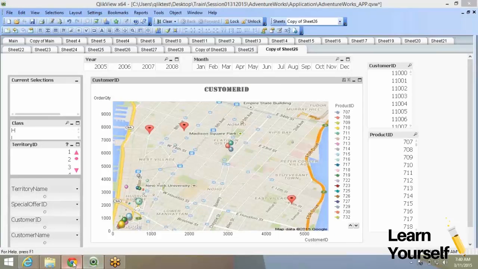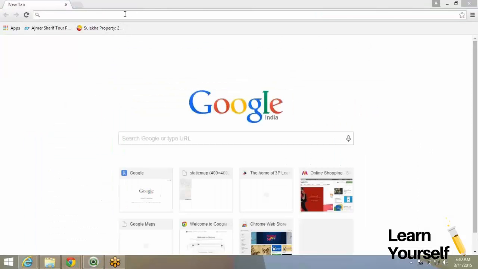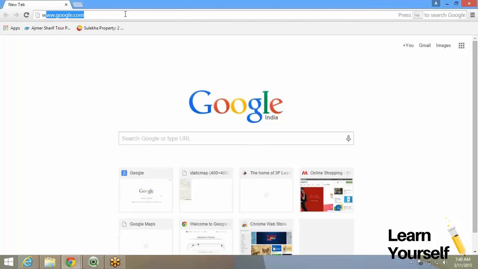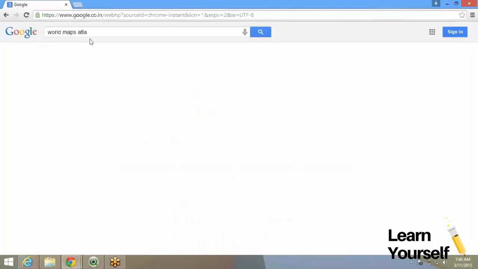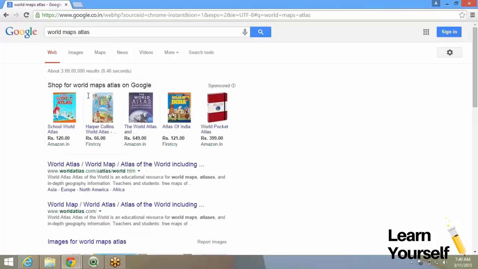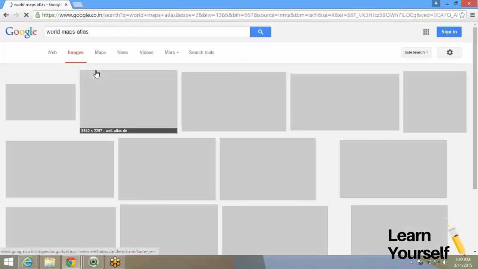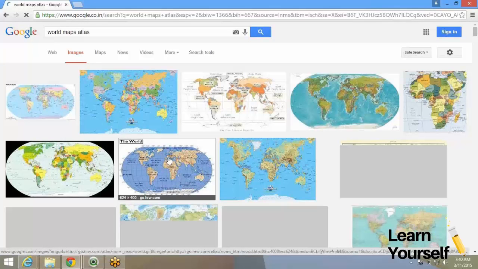Now simple logic, if you have observed the atlas, right? So let me take this.